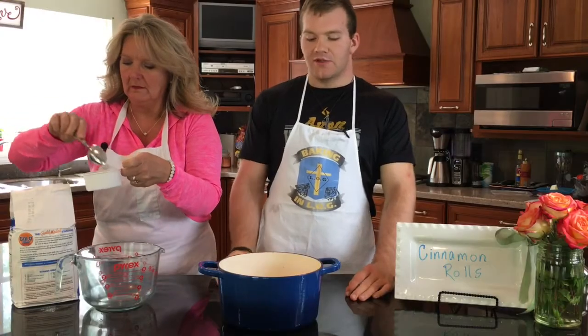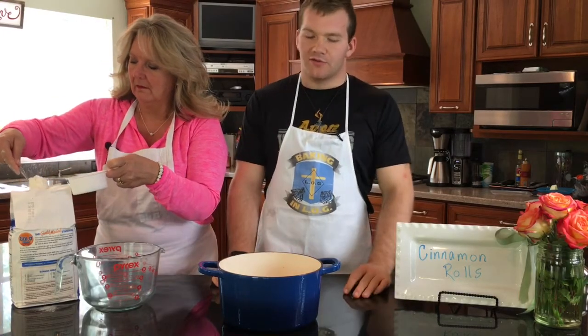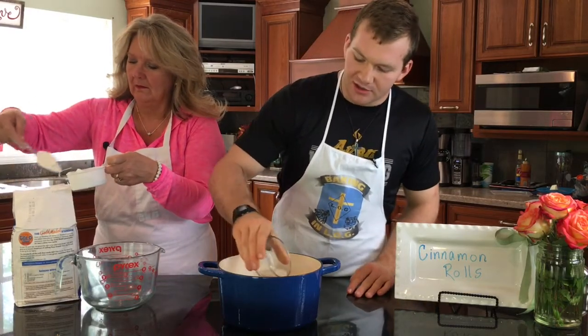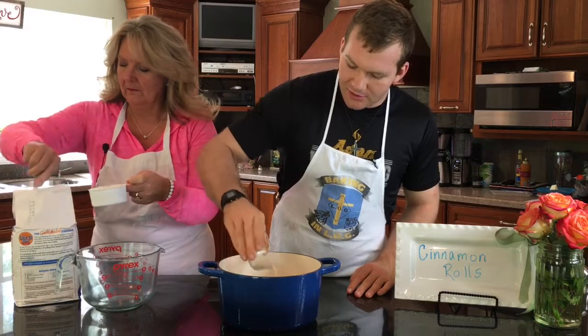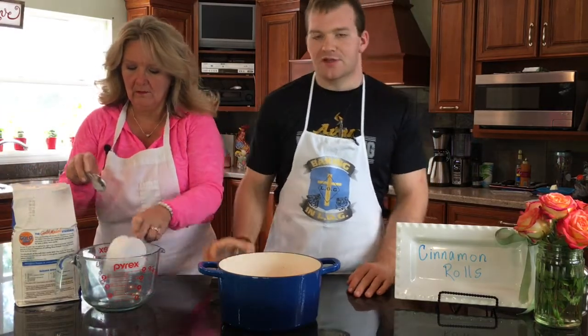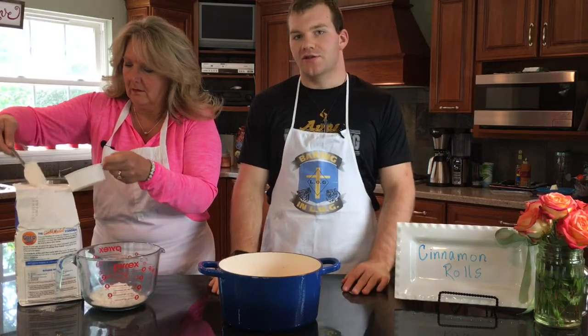All right, so now once this is cooled, we let it cool for 45 minutes. We're going to take the yeast and we're just going to sprinkle it over the mixture, and we're just gonna let this sit for about a minute or two.